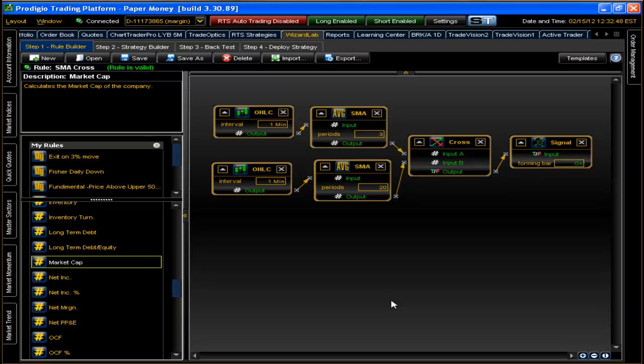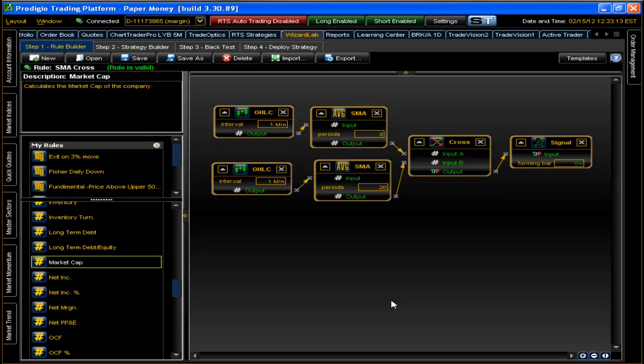Fundamentals are any values that really don't update during the day unless it's tied to a price event. We consider fundamentals to be anything that's based on the reports that a company issues, or the collective total assets that they own or shares outstanding, things that are related to the operation of the business behind the company.